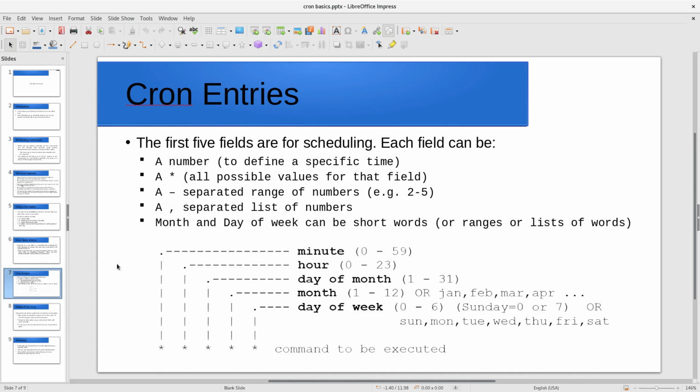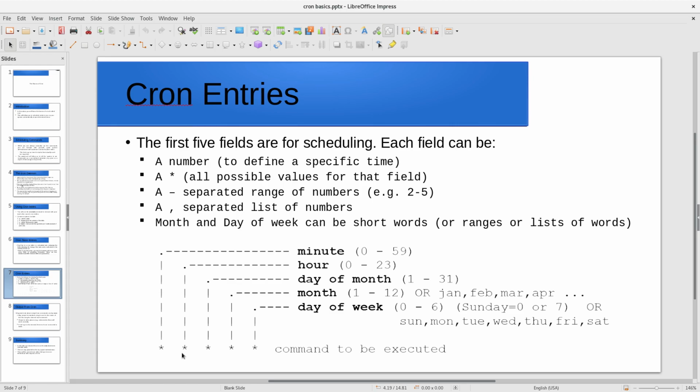Now, what are these 5 fields? I'm going to skip this top bullet point for a minute. We'll come back to that shortly, because in describing this bottom half of the slide, I'm going to cover a good portion of that anyway. The first of the 5 fields is the minute. That is what minute within the hour this task should run. And you could specify any number 0 to 59. 0 being on the hour, 1 being 1 minute after the hour, 2 being 2 minutes after the hour, 30 being on the half hour. Relatively self-explanatory.